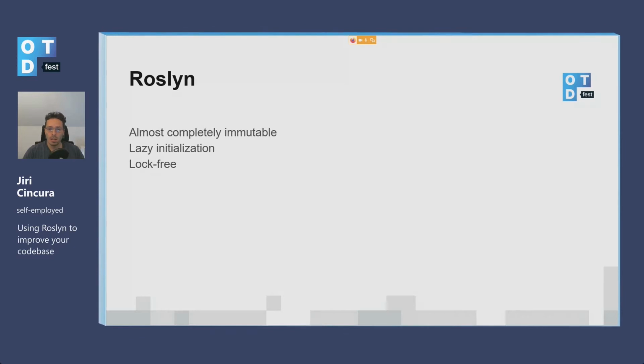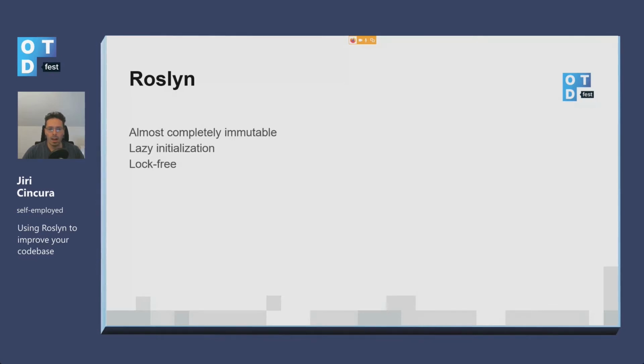There's a lot of lazy initialization and lazy computation, which speeds up the compilation process, because if you are not hitting some code path or using some parts of the compiler, it does not have to initialize. And finally, it's lock-free. That's also thanks to using immutable data structures. And we will see the immutability in the code I will show in a few moments.